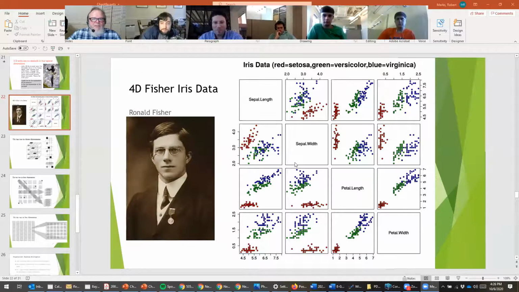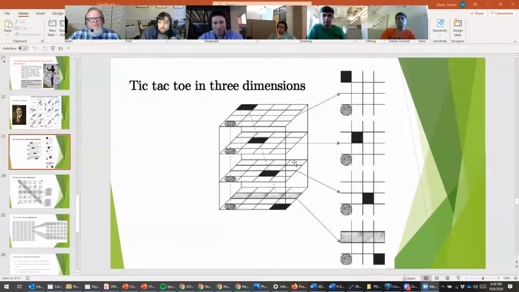Okay, let's get back to visualizing this higher dimensional data. Here's a game we used to play. When you're stuck at the airport or something and you just have a paper and pencil, you play fun games. You ever do those little dots and everybody connects the dots, and if you get a square, you put your initial in it, and you see who gets the most initials? This is another fun game.